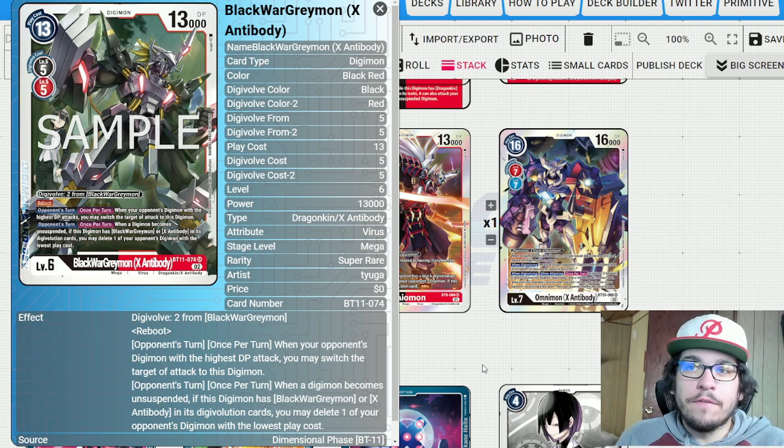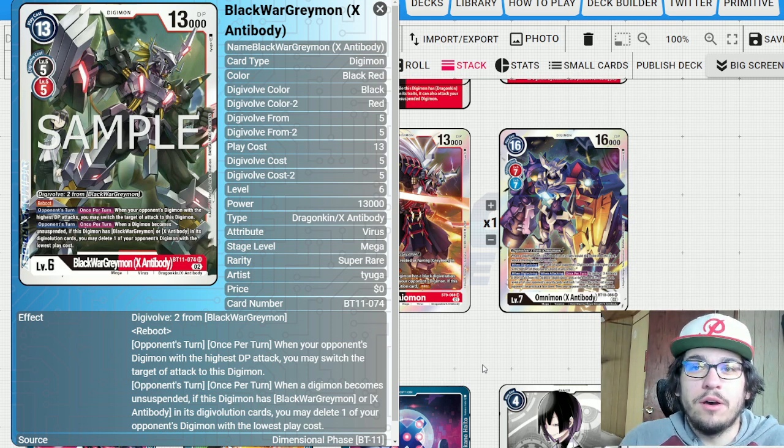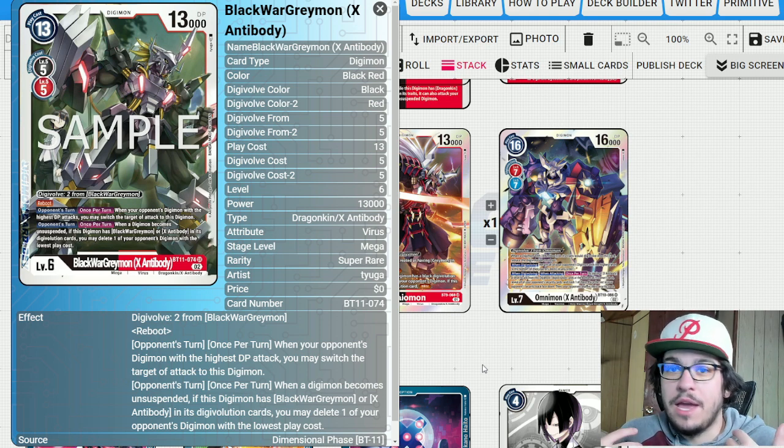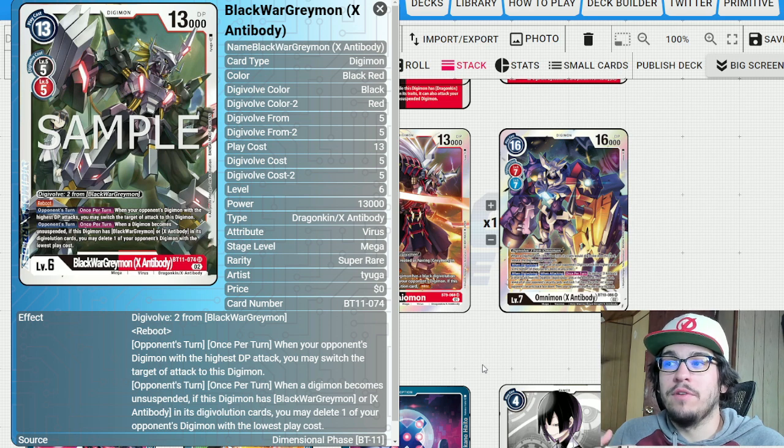And for its secondary effect, another opponent's turn effect: when a Digimon becomes unsuspended, so any Digimon, and you have BlackWargreymon or X Antibody in this Digimon's sources, you get to delete one of your opponent's Digimon with the lowest play cost, which, again, when a lot of decks only have one stack, that can be pretty detrimental, because that lowest play cost could still be 8 play cost. Or it could be something where you're just able to get rid of annoying cards that are potentially floodgates that you want to get rid of.